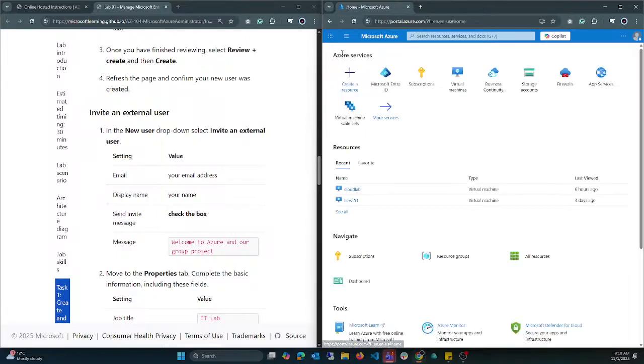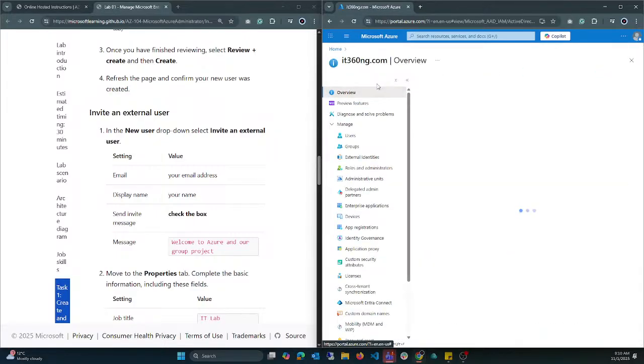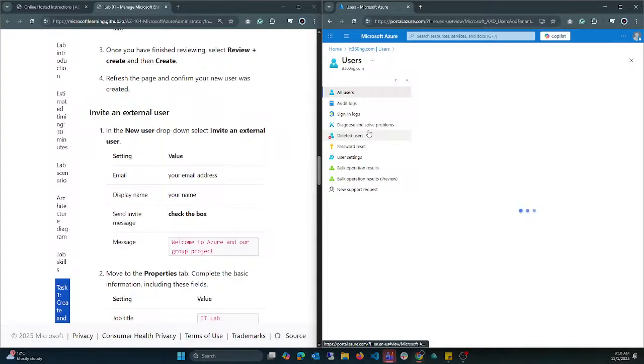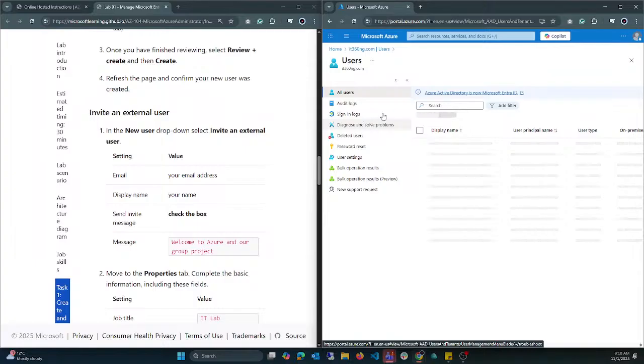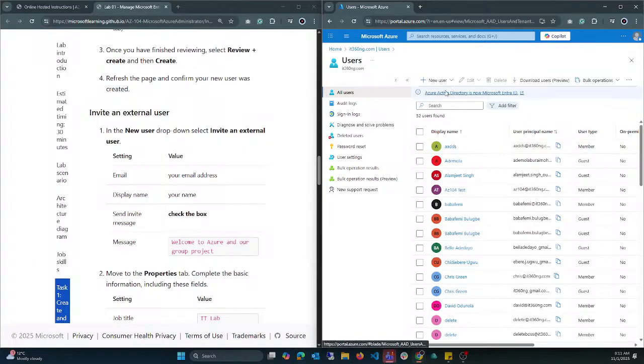I don't know why I'm not able to. What's going on with mine? Let's see if I try to invite a new user. Let's see if that works now. I don't know why it's not working, but let's see what's going on. Why am I not able to?